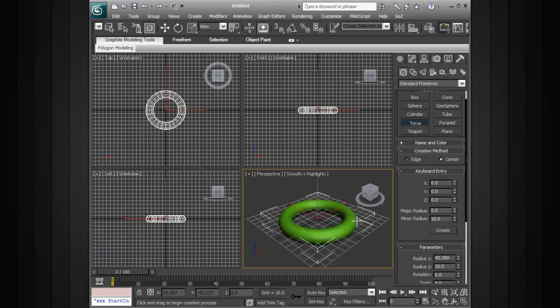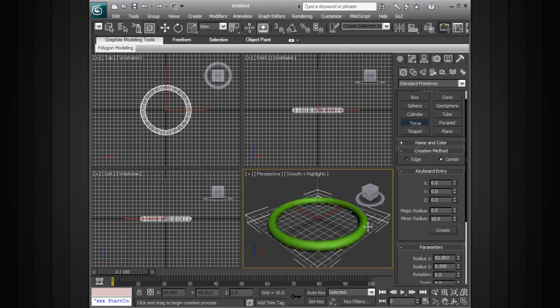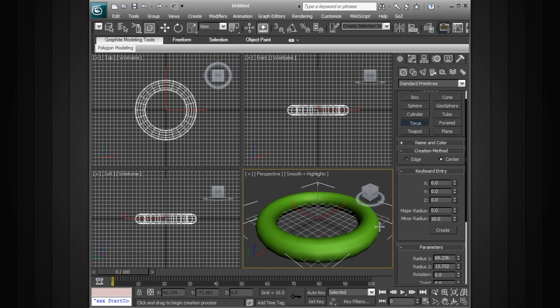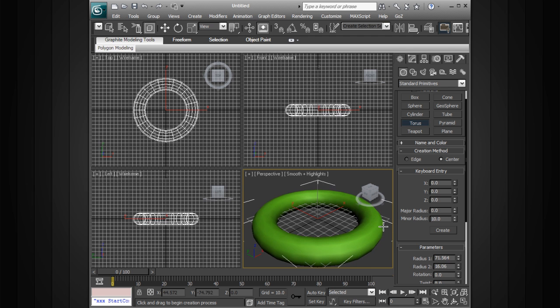And so you can see as I'm dragging this out, I can change the size of this torus, let off the button, and now I'm just dragging without holding down any buttons, and I'm setting the radius values here. So these primitives, when you draw these out, you're going to have several different actions that you're going to have to take to create the final object. And I'll click when I get that where I want, and now I have that object.